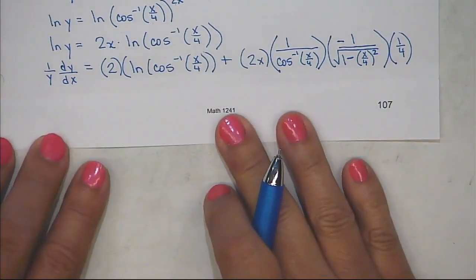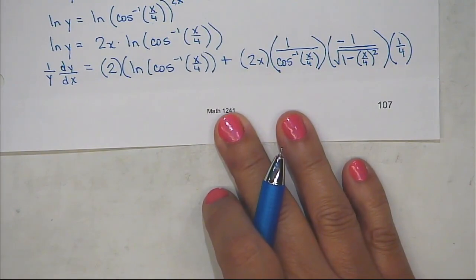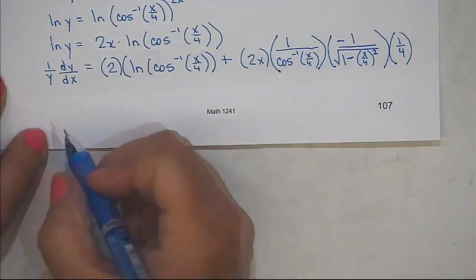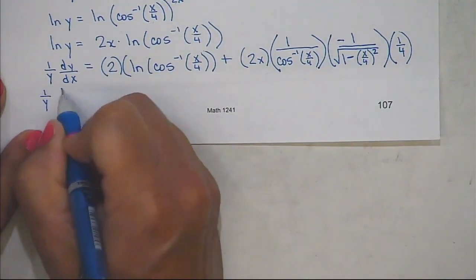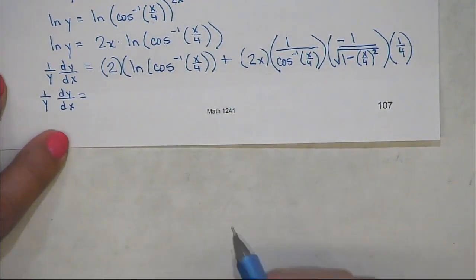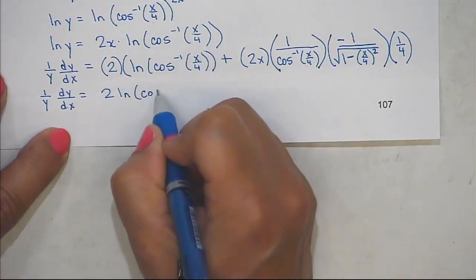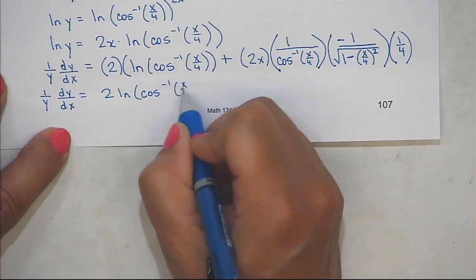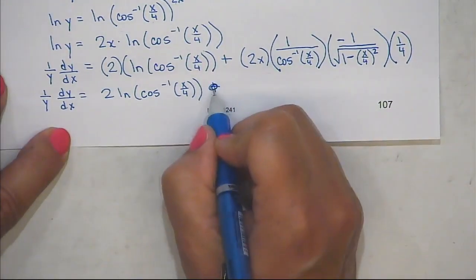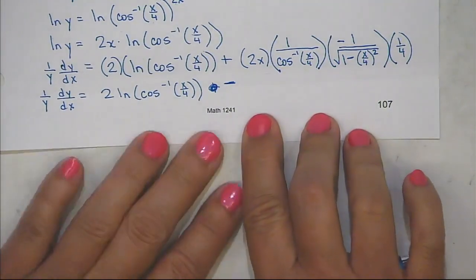So now we have to solve for dy dx, and then remember to replace the y with the original function. All those rules apply. So let's clean this side up a little bit before we do that. So I'm going to leave the 1 over y there for a minute. All right, so not much with the first one. Just get rid of the parentheses. Oh, that's really going to be minus, isn't it? I got that negative 1, so that's going to become a minus term right there.